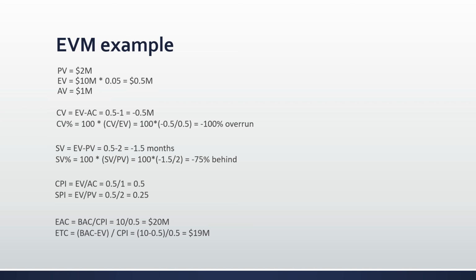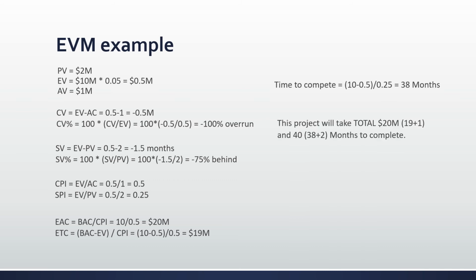So what does that tell you, looking at these numbers and what I was just explaining, of if you're over or under budget or ahead or behind schedule? Let's look at the solution here. So the time to complete, according to this, is 10, which is the 10 months, minus the 0.5 divided by the 0.25. So you're taking it and you're minusing your CPI and you're dividing it by your SPI. And that means the time to complete this project is 38 months. If you remember, the project originally was set for 10 months. So obviously you're way behind. Obviously you see that from the SV calculation here anyway.